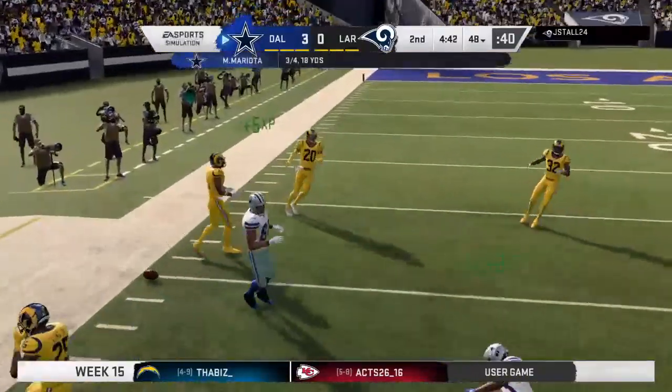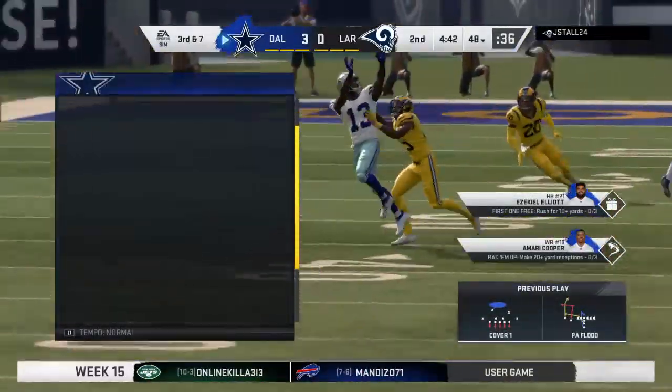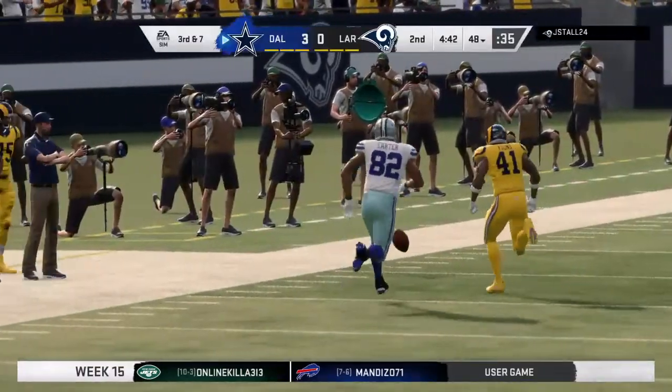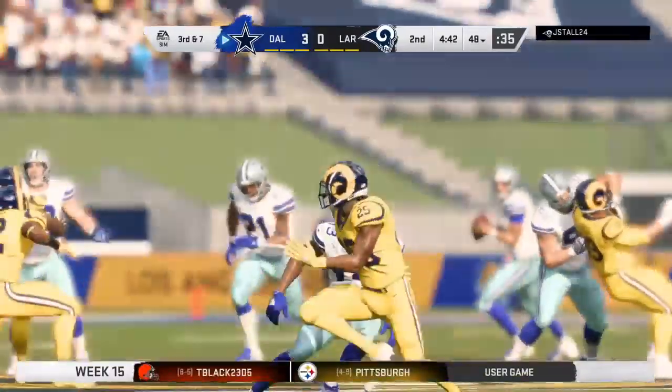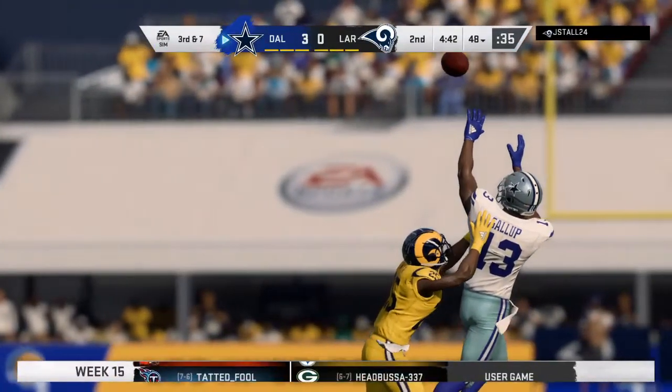A 2nd down pass play there, but it's incomplete. And it is true. You can draft the fastest. You can draft the most athletic guys. But if they don't know the art of positioning, sometimes it's all for naught. In this case, in the right spot, help force the incompletion.